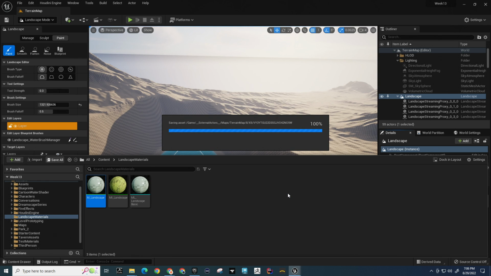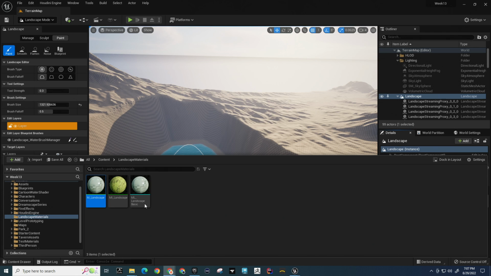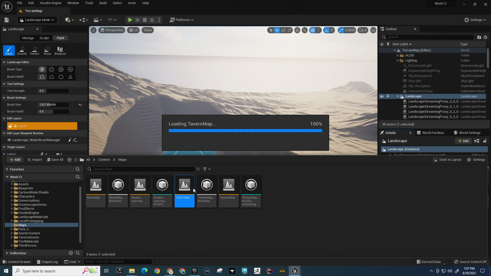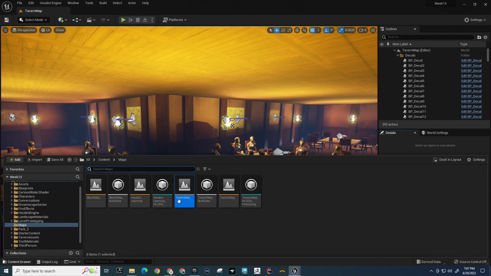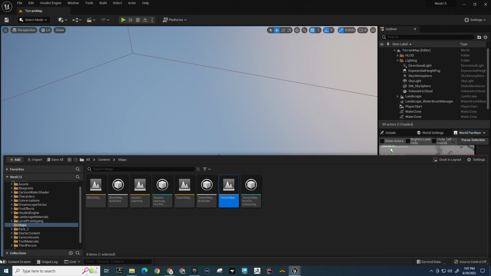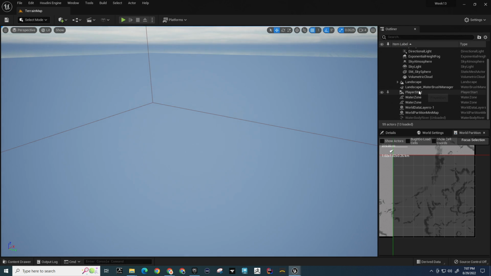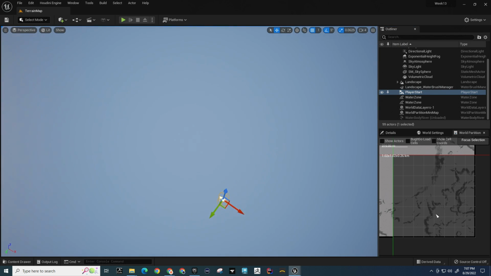Okay, what if I switch off and switch back? If I just switch to one of my other things, maybe that will work. There's my tavern. Back to landscape. Where'd my landscape go?